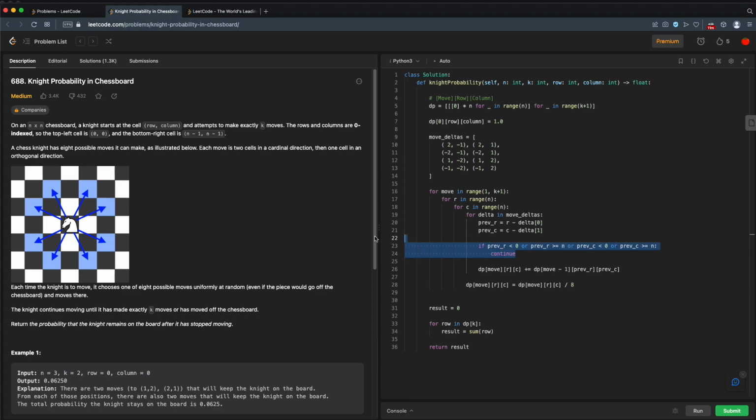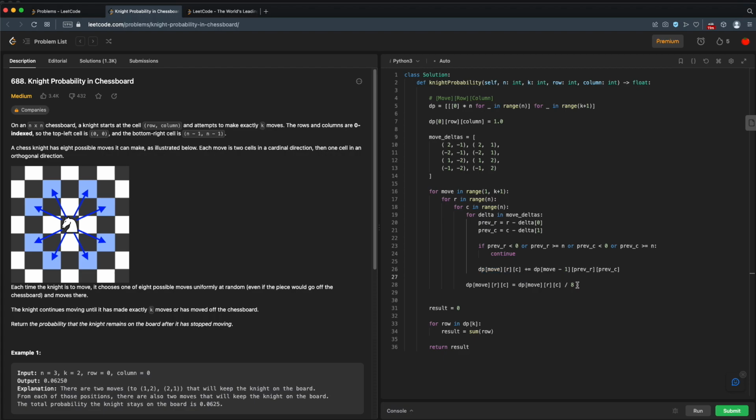If it's out of bounds, we couldn't have come from that square because it says right here, if you go out of bounds, you stop moving. So if we have some previous square that was out of bounds, we can just continue. We ignore that. If it was in bounds, then we can check what was the probability that we were actually on that square. Then we can add that probability to our current square's probability for this move.